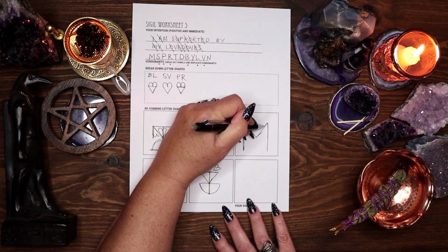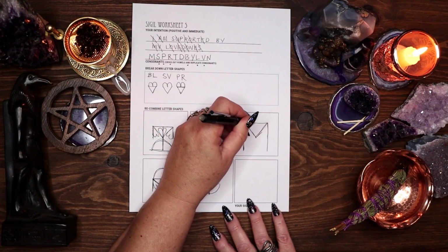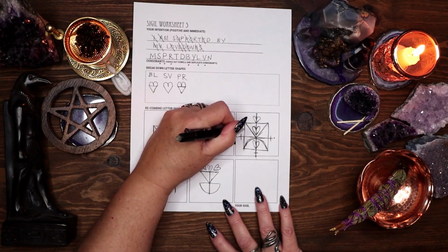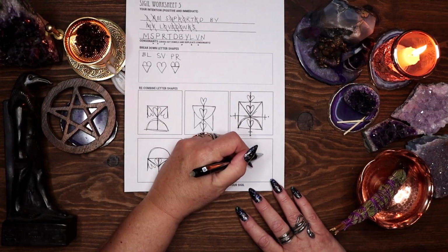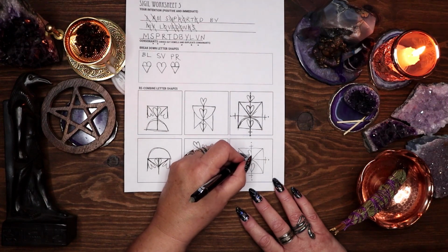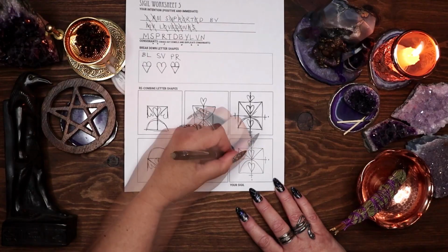Next, I use the remaining letters M, T, D, and N to create a sigil to add my 3 hearts into. I usually like to try a few refinements to get a final outcome that I'm really happy with. You do not have to settle for your first result unless you like it on the first try.